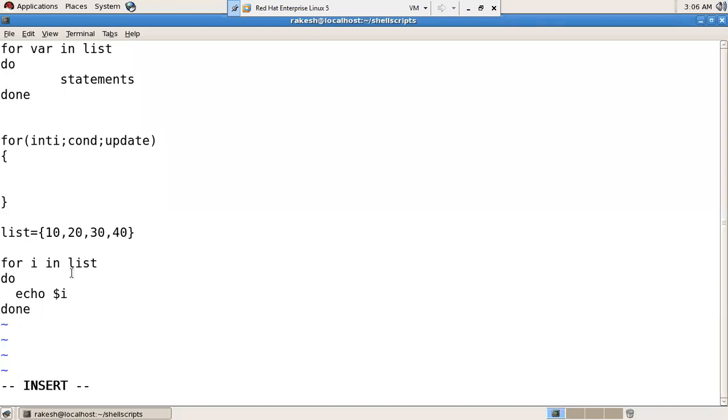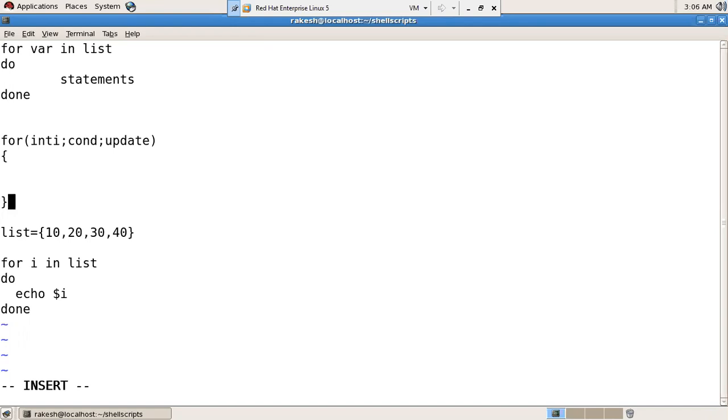In the fourth iteration i will be 40. Then how does the loop determine to come out? In the next iteration, after 4 values, i will be empty. If it finds an element that is empty, it finds there is no more element in the list, so it simply comes out. That is how it is going to work. Understood or not? This is what the for loop is about. Understood, guys?